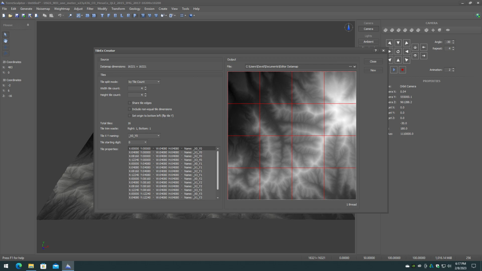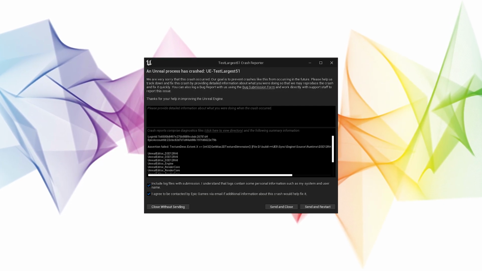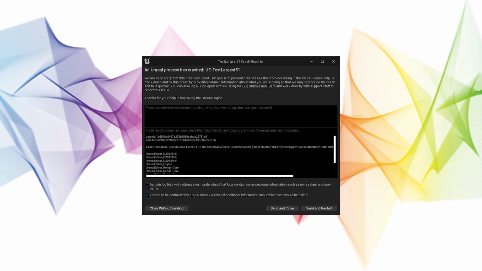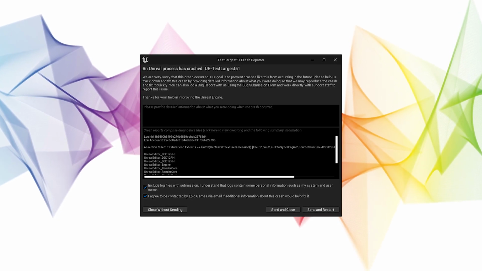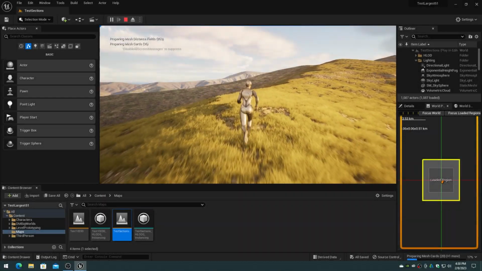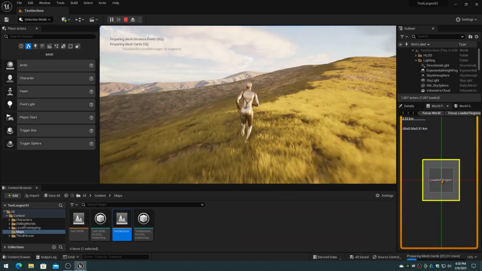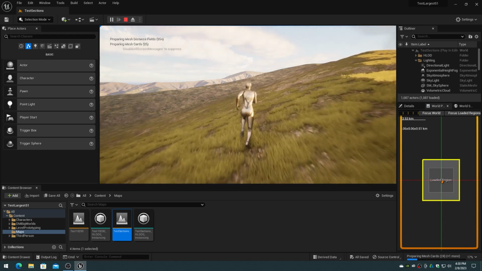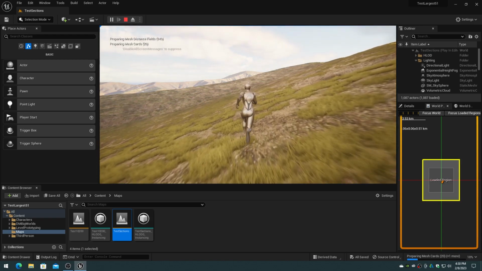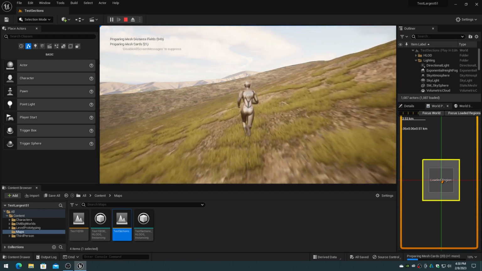This may be a bug, or Epic may be limiting the maximum landscape to this size going forward. Unreal Engine Update 5.1.1 still has the maximum 16384 by 16384 height map resolution issue, making UE 5.1X very limited for large open worlds, with a maximum height map of 16 kilometers by 16 kilometers at scale 100.